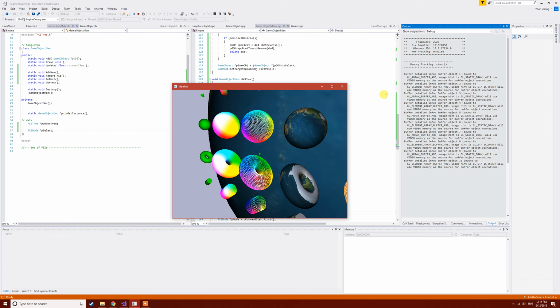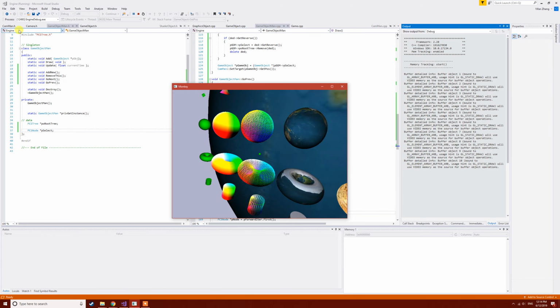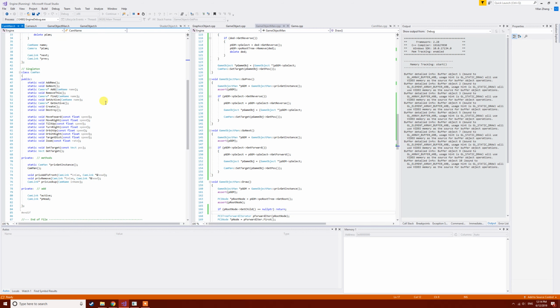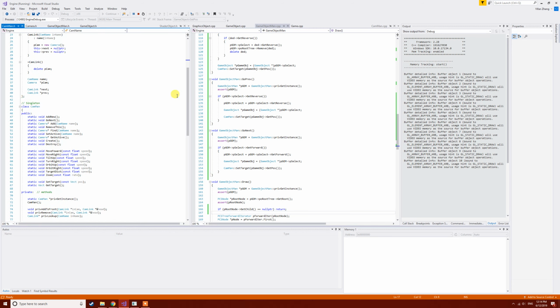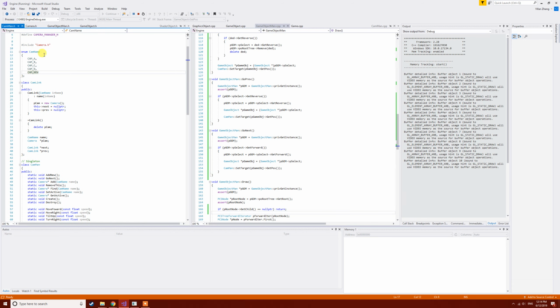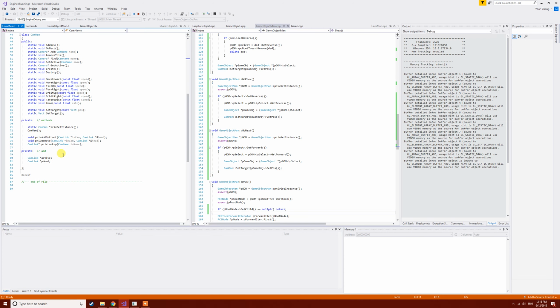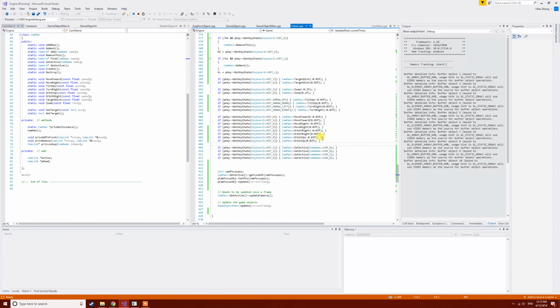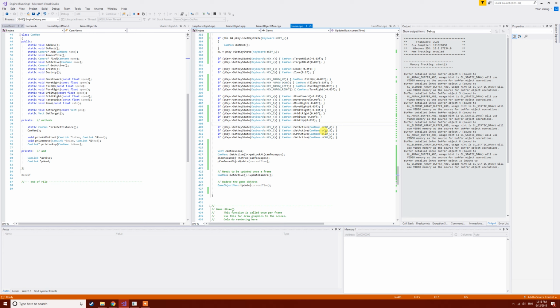Now let's talk about the camera manager I created, so I can switch between cameras. It has camera names, and by pressing 1, 2, 3, 4, I can set the camera as active. The active camera is the camera I'm using right now.